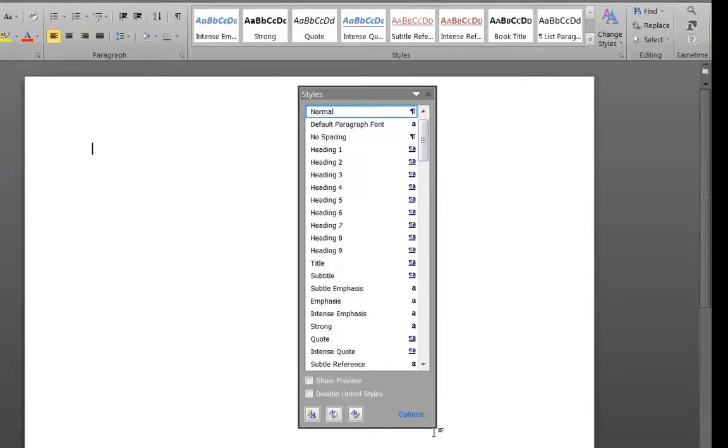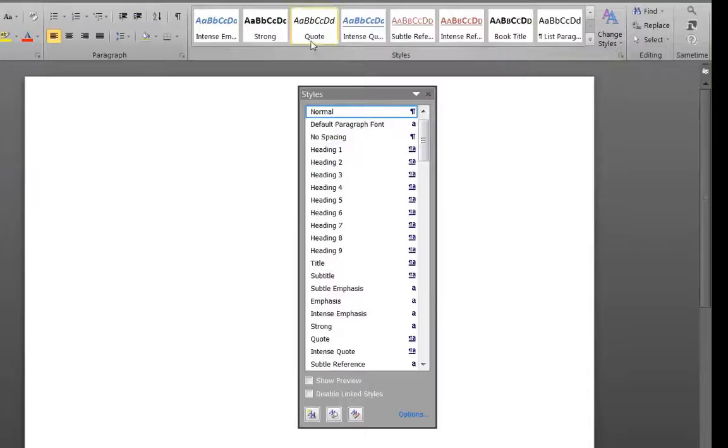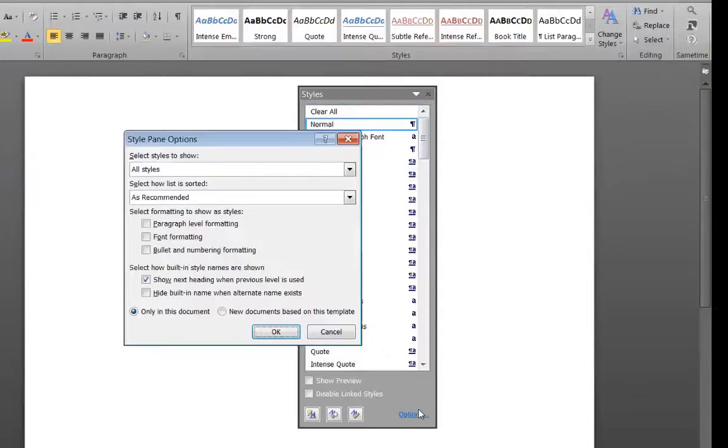Now, one thing I do want to point out also is when you're going through your document, you can essentially incorporate these. They're not in your little shortcut menu here above everything. You can incorporate those, and it's very easy to do that. So once you've decided how many levels you want to have, you can come back here to your options. Okay, we're going to go over that a little bit more, but there is a way to incorporate that.